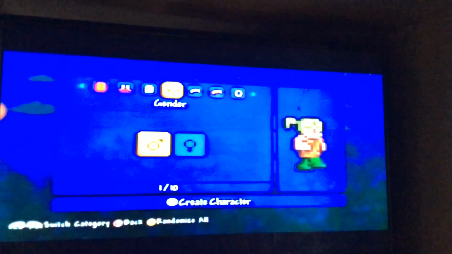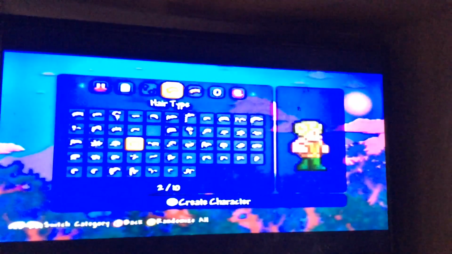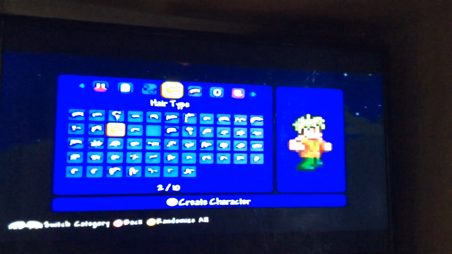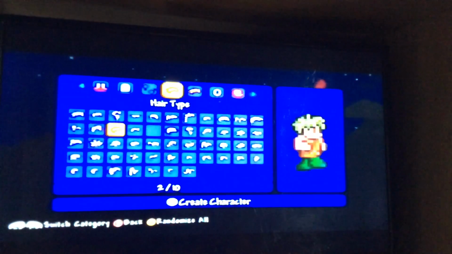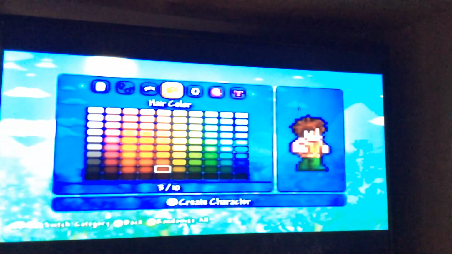Hello and welcome to a game called Terraria. And today we're going to be creating our character for the future Let's Play. So we're a male. Let's go over this hair here. No, this hair. Our hair colour is going to be brown.